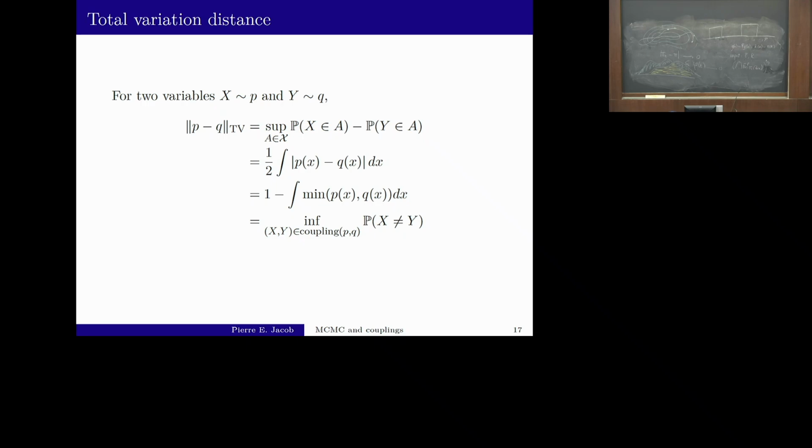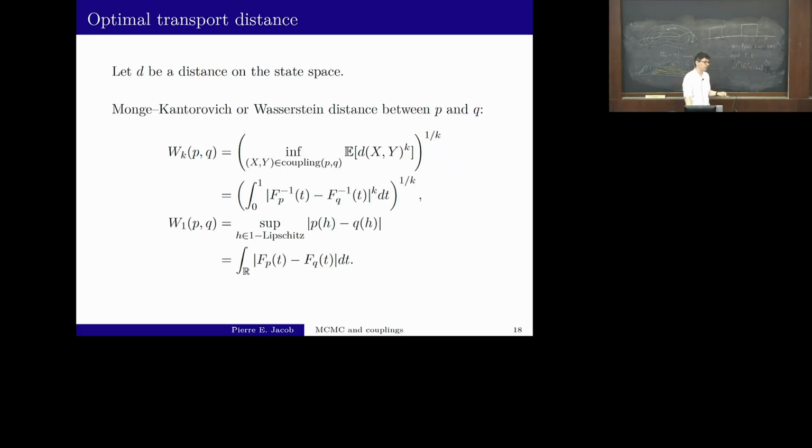So if you have independent continuous variables, we know that they cannot be exactly equal. But actually, if they're not independent, they can be dependent in lots of ways. And there are ways that make this less than 1. So that means there's a non-zero probability that X could be exactly equal to Y, while both following their prescribed distributions. So tomorrow, I'll give you lots of examples of this and algorithms to generate those couplings.